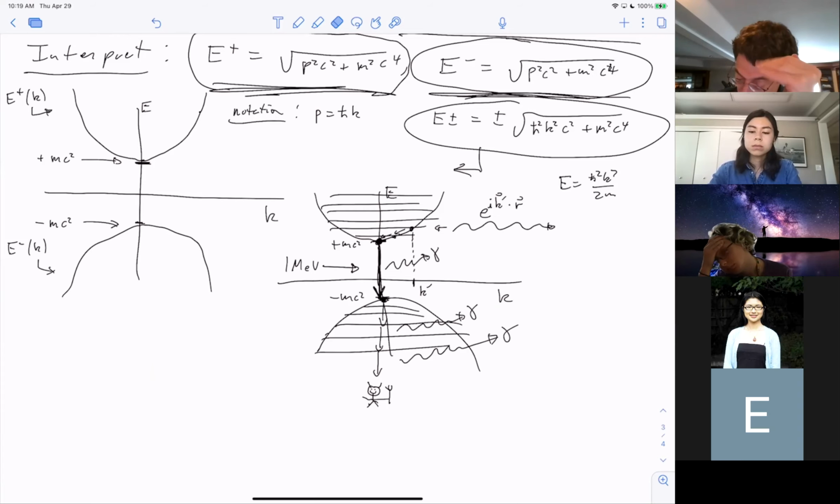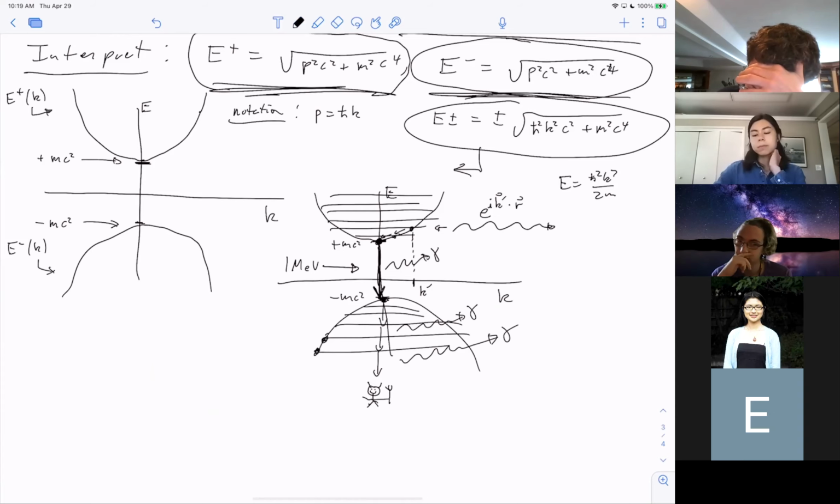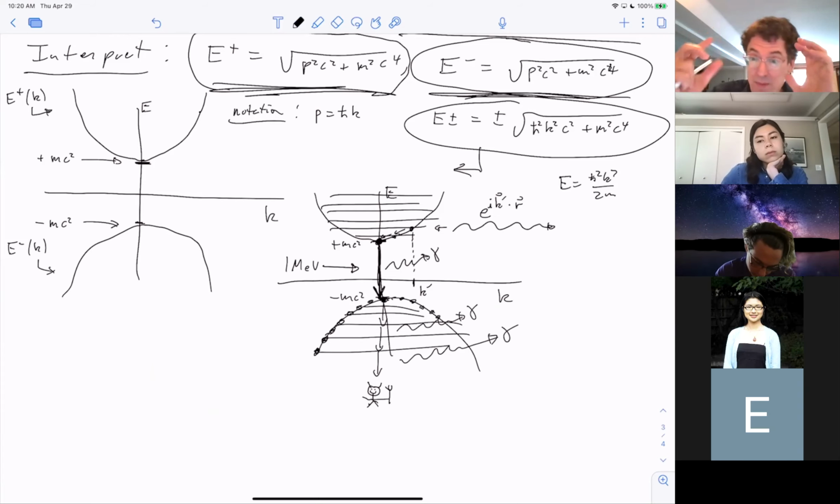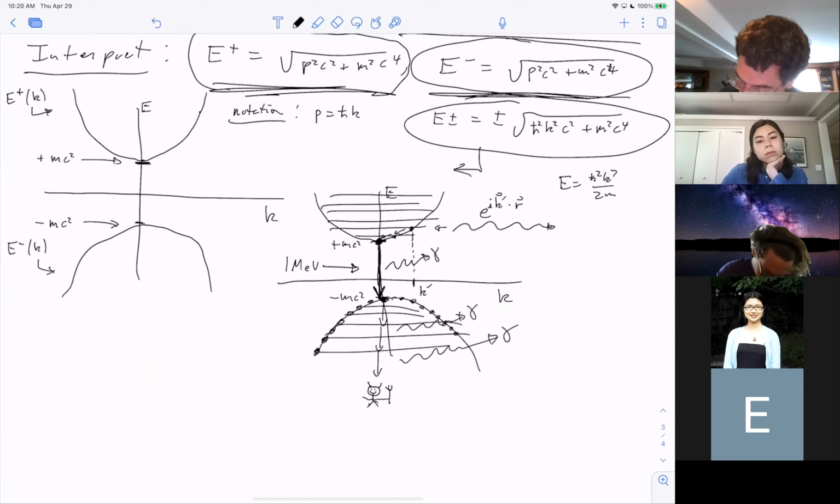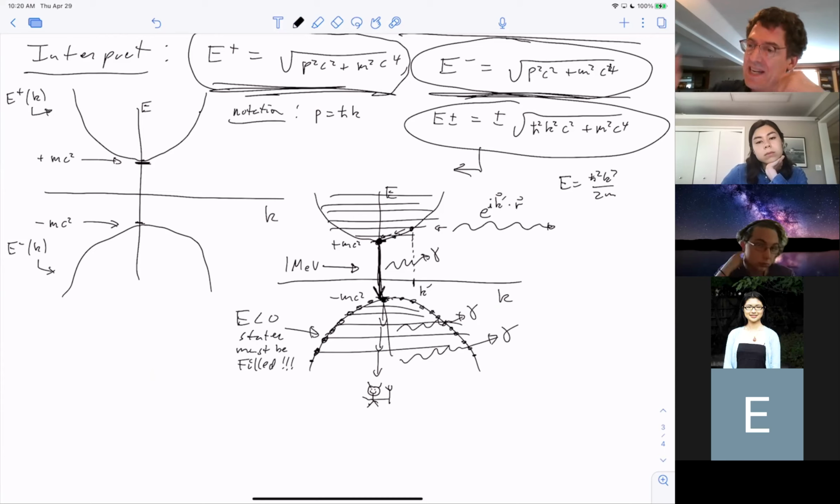So what Dirac said was, these states must be filled. It's such a simple idea. It's just so brilliant. He just said, all these states are filled already. These states must already be filled by electrons. So I have a big box, the universe is a box, and there are all those possible momentum states an electron can have. And he was saying, okay, all of these momentum states must be filled with electrons. So the negative energy states must be filled. And therefore, those electrons cannot fall down because those states are already occupied, and the Pauli exclusion principle forbids them to be doubly occupied. And so this we call the Dirac sea.